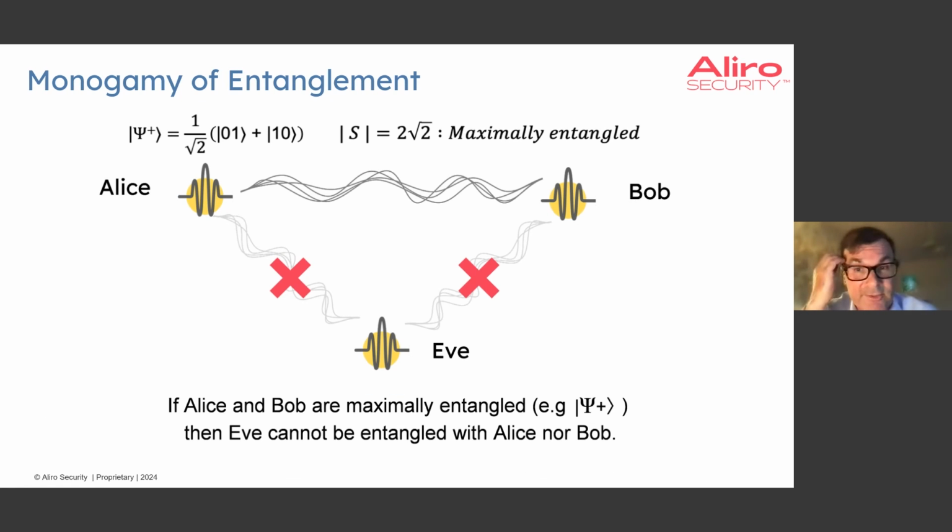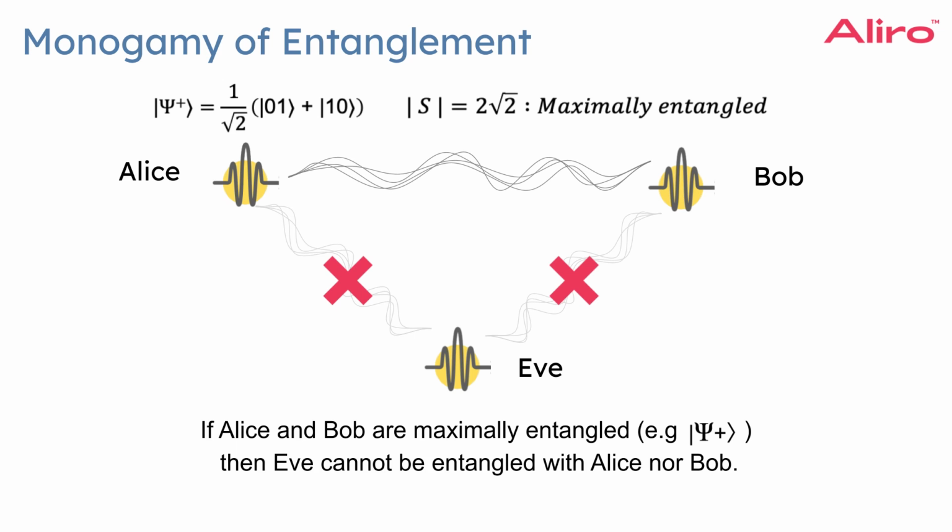There's one more concept that I need to introduce before I can get back to the QKD protocols, and that is the concept of monogamy of entanglement. Earlier, we saw that 2 photons are maximally entangled if the S value in the CHSH experiment is equal to 2 times the square root of 2. This is also referred to as maximal bipartite entanglement. The 4 Bell states, for example, the psi plus state, which is shown here, are examples of such states.